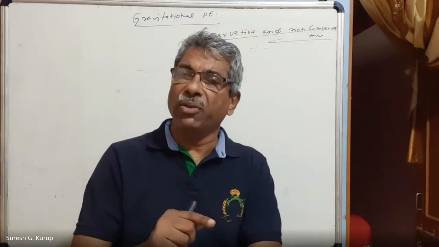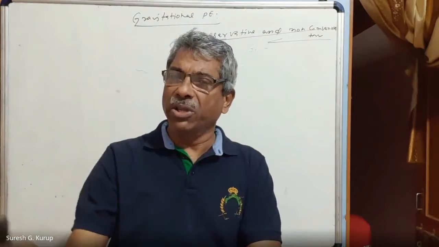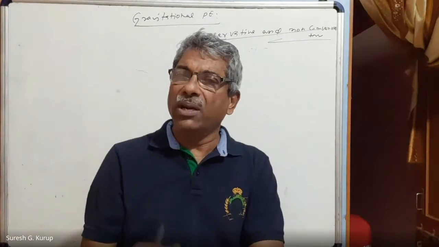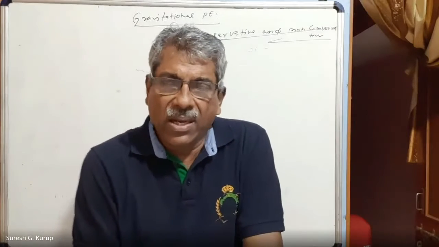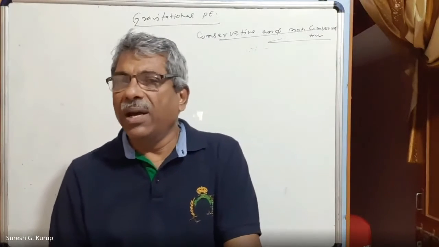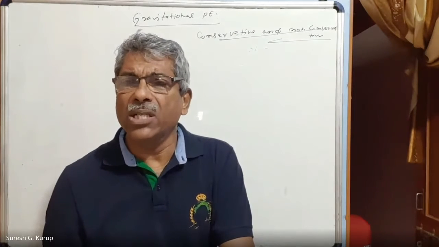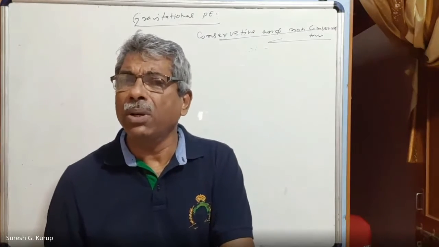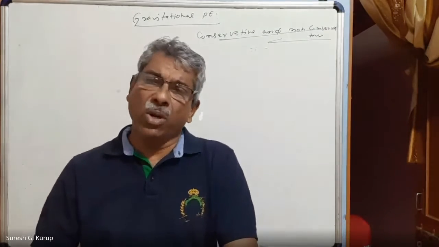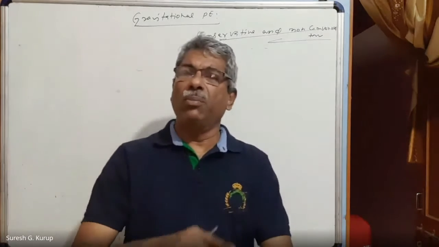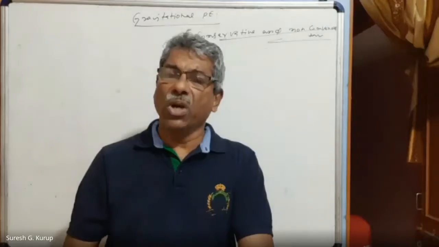Suppose a body is taken from the initial position through many positions and comes back to the initial position. Then the work done by the conservative force is equal to zero. So one thing I said: a conservative force is one where the body can move through any path. That means the work done by a conservative force does not depend on the path followed by the body. And the second point I said is that when you take a body in a closed path, the work done by the conservative force is always equal to zero.